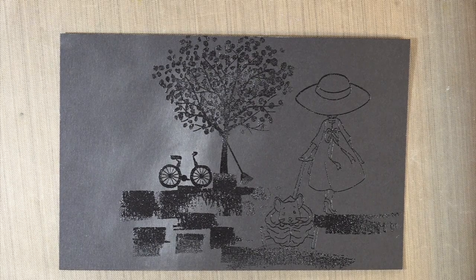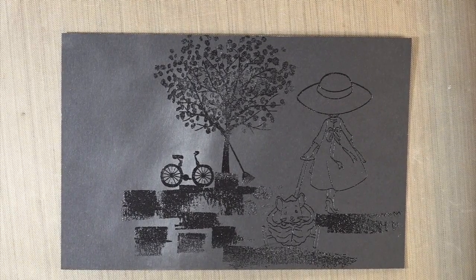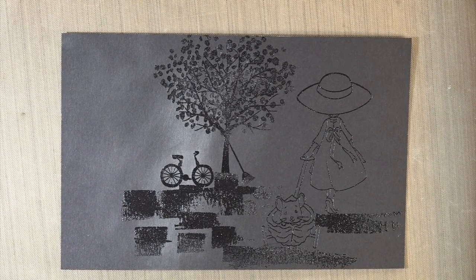And I'm going to do the same as I do with crayons, Copics, whatever. I'm going to try to do this with an underlayer, and the underlayer will be the Shimmer Gansai Tambi.